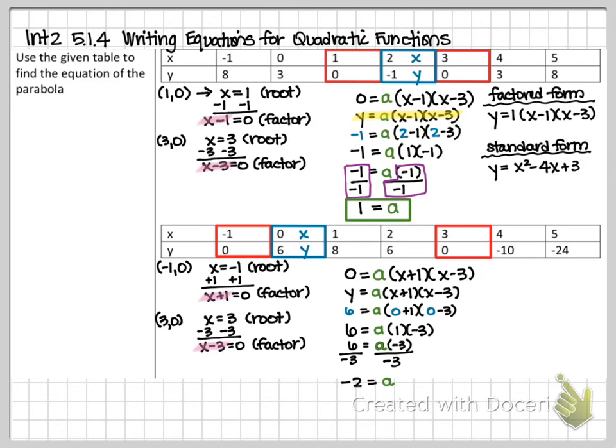All right, so we know what a is equal to now, which means we can plug that in for a. Okay, so we're going to go back up to the equation. So just a couple stages up from where we left off. Find where it was y equals. We hadn't plugged any other numbers in for x or y, and we didn't know what a was yet. Now let's plug it in. So we get y equals the a that we just found, which is negative 2, and then copy down the rest of it. x plus 1, x minus 3. And then this was factored form.